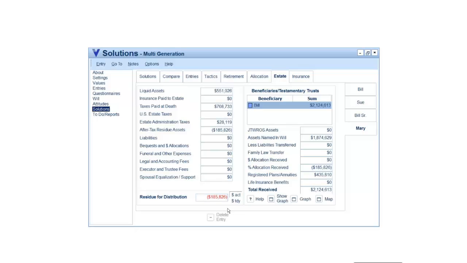And if insurance isn't a viable option, maybe we need to do something intentionally to try and increase Bill and Sue's liquidity, over the next 10 years, in order for them to be able to pay the tax on the cottage.